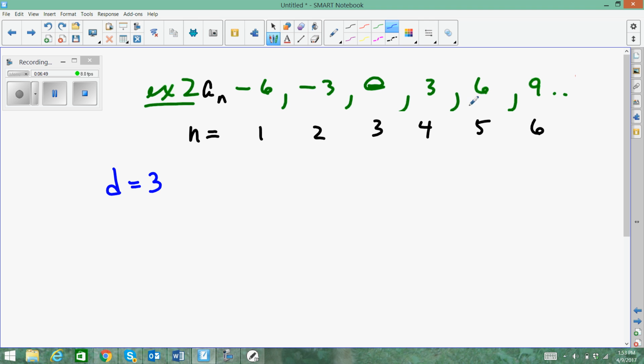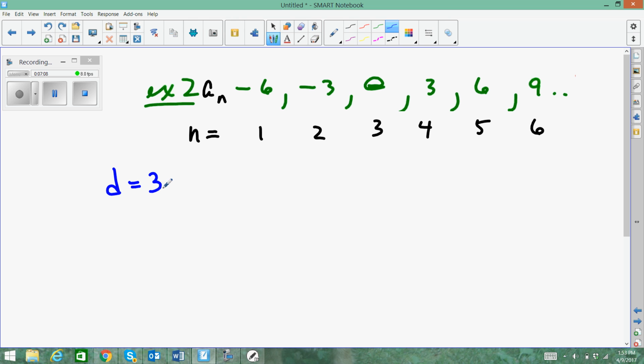These are our y values. Notice our x values are going up by 1 every time. So we're really just finding slope, change in y over change in x. And if the change in x is always 1, it's really just going to be the change of y, and that is our slope. Okay, so you can think of it as your slope if you like.